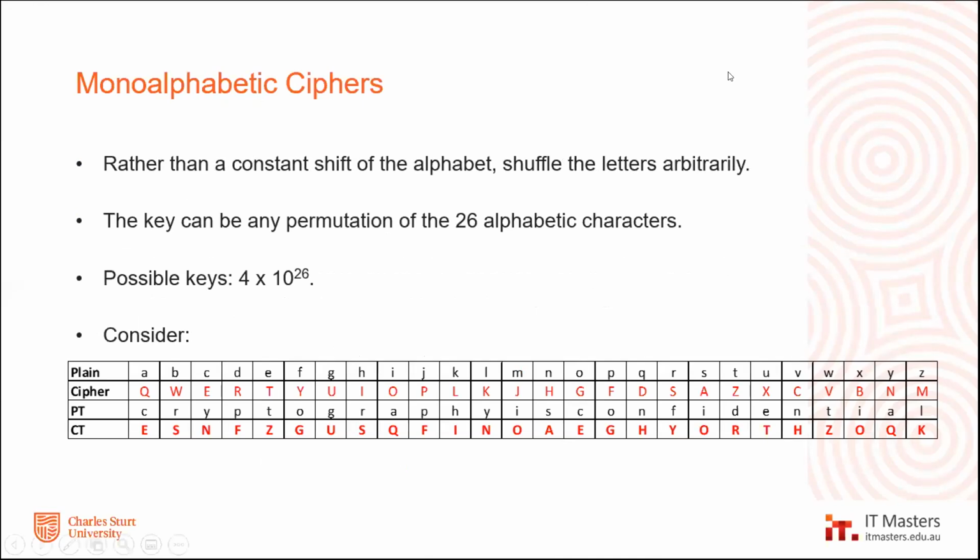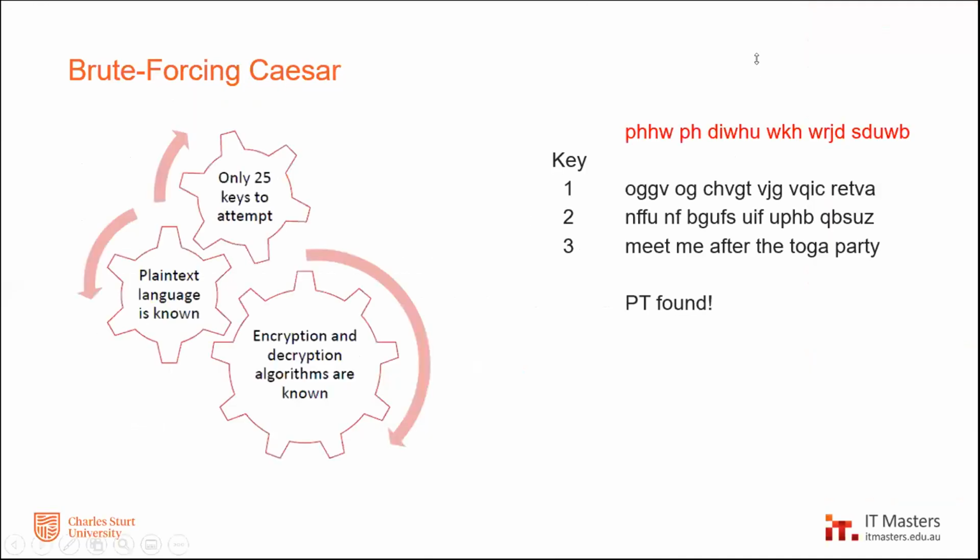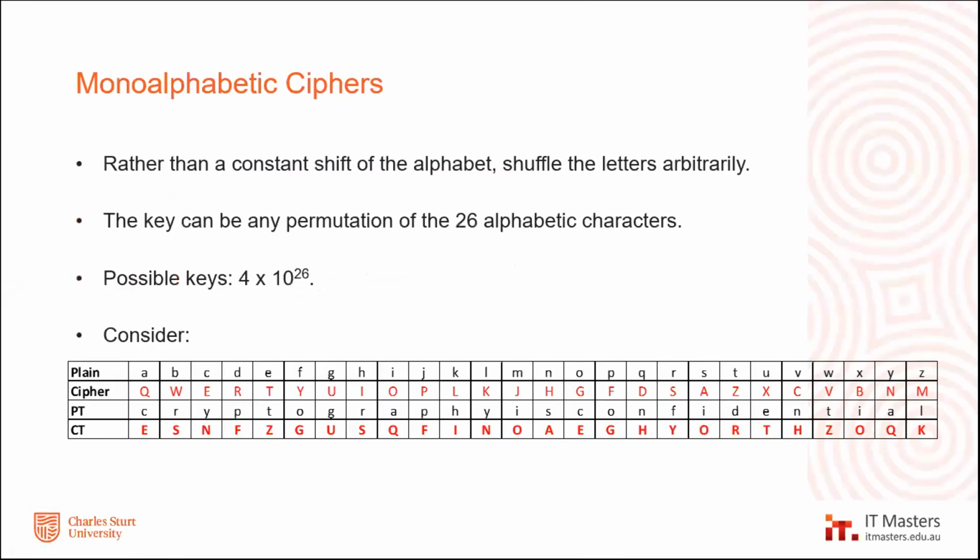Yes, okay, so that's a very astute question. The answer to that is, if we look at the previous slide here, we said the key is 3, right? The key is 3. However, our key numbering starts from 0. So that's where the 4 comes from. Even though it's key 3, it's 0, 1, 2, 3, which is actually 4. So in terms of the number of possible keys, it's 4 times 10 to the power of 26, which is related to the alphabet.